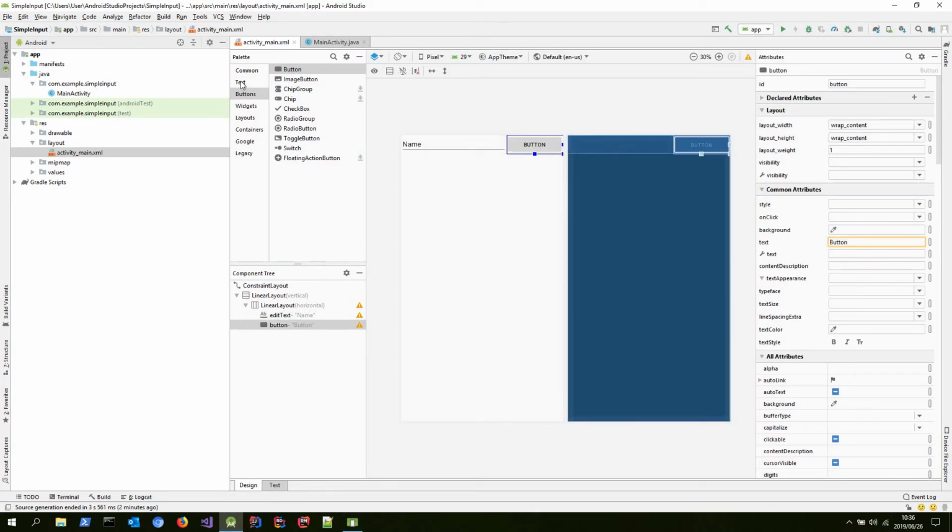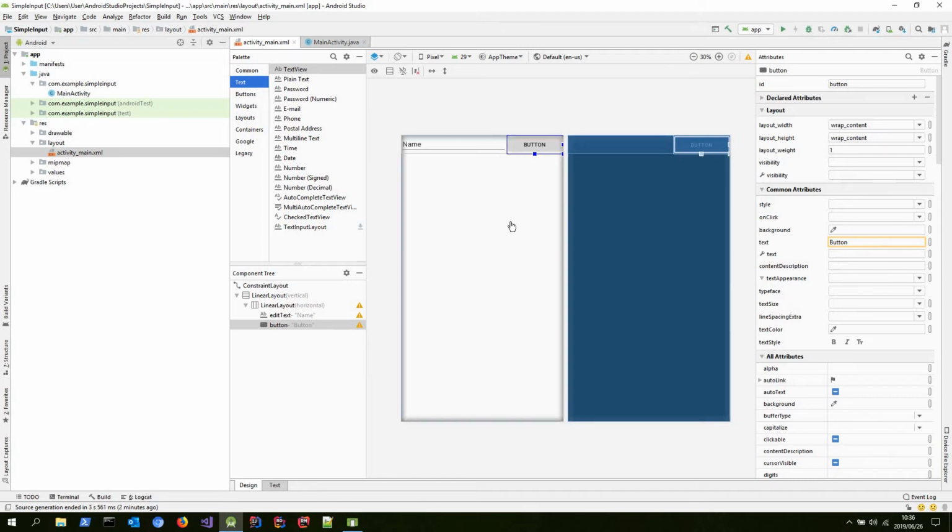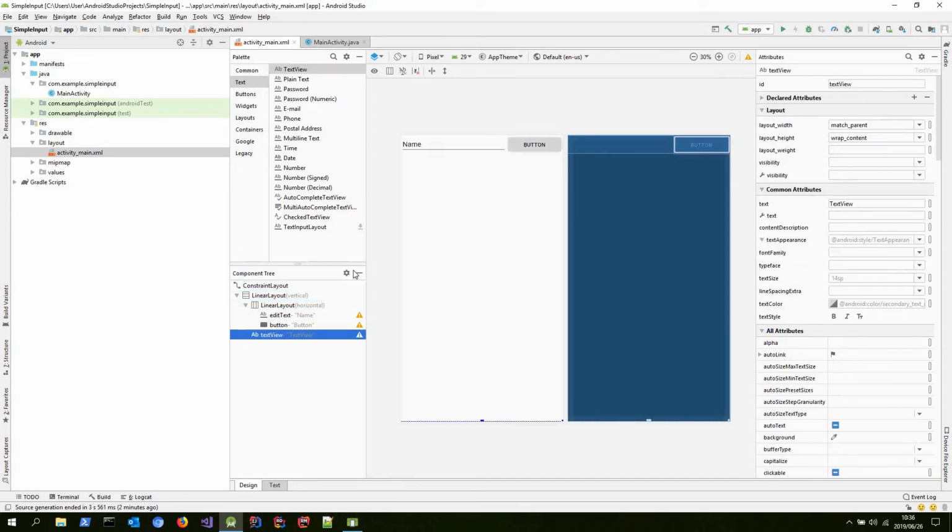The next element we're going to want is a text view where it will basically just print to the screen what we just told it. So let's add a text view, but remember we're not going to put it in the horizontal layout. This one we're going to put in the vertical layout below the horizontal one. So we're going to place it here like that. And there we go. There's our text view. Now we can't see it because there's no text in it at the moment. So let's just add some text so we can see what it says.